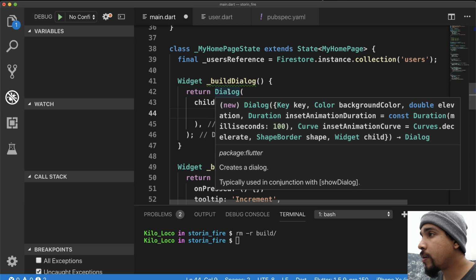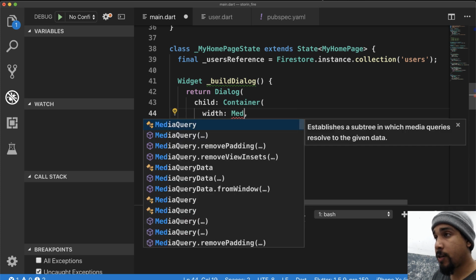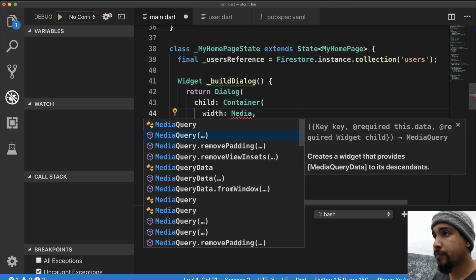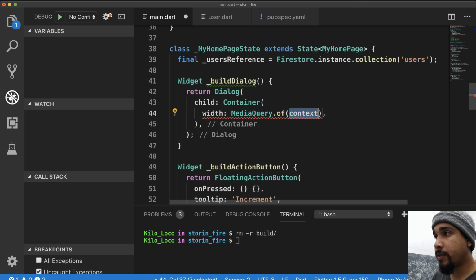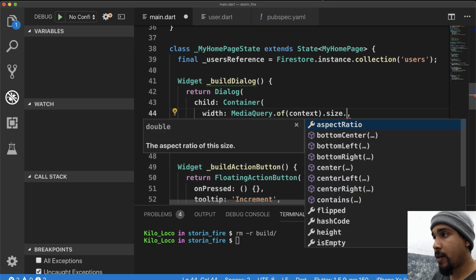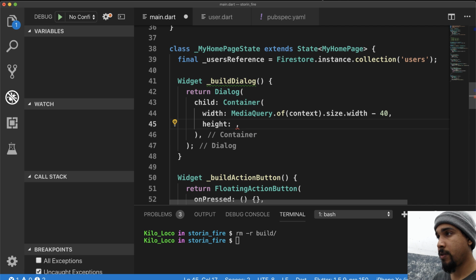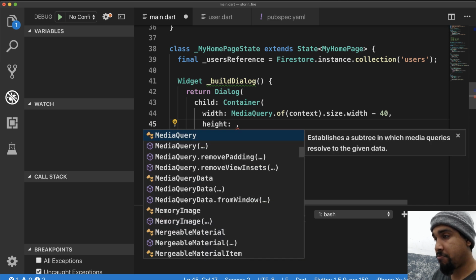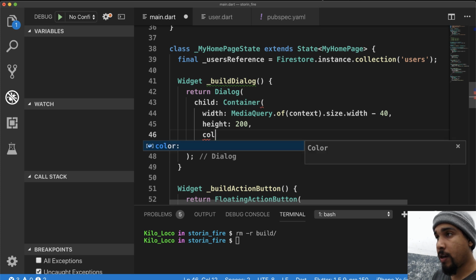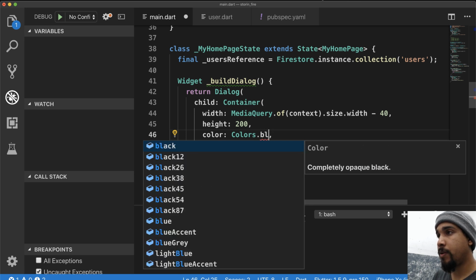And we'll do width, and we'll do a media query of context dot size dot width minus what, 40, and then a height of, let's say, 200, a color of colors dot blue, or no, dot white.